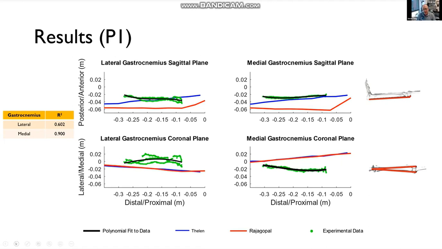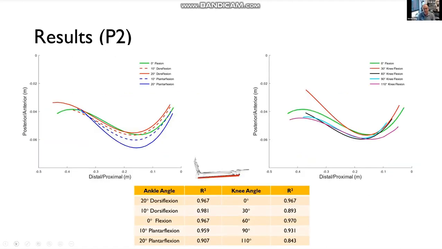And so in our next trials, we tested a bunch of different angles, and we again got good R-squared correlation. So we know that these pathways are good representations of the data that we collected, and especially from these graphs, we could see how the muscle pathway dipped and became tight with the different flexion of both the knee and the ankle.